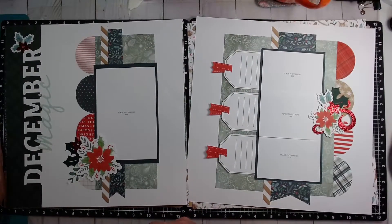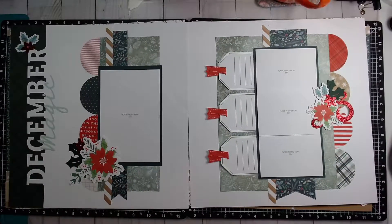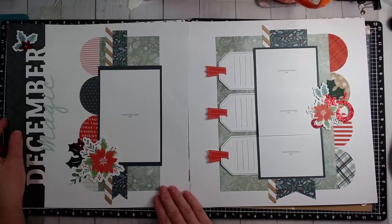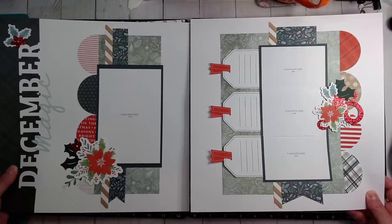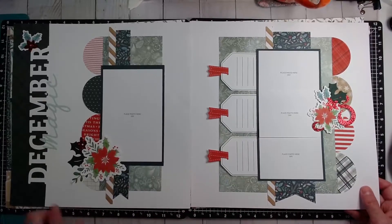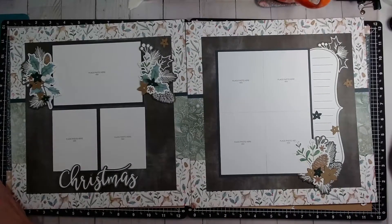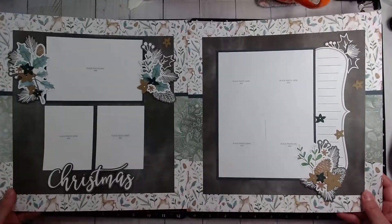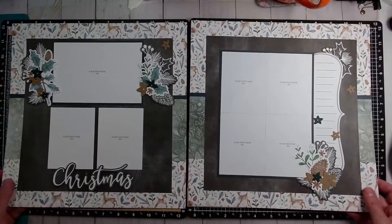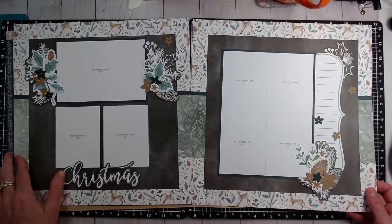And then this most recent one: Holly and Ivy. I really like it — it has a real deer theme to it. I have a personal connection with deer and I like to have deer in my scrapbooking, whether it's Christmas or not. This turned out really well. It's doing those floral embellishments — I think they came together okay. There are journaling spots and I did put the photo placeholders in. Some Christmas layouts are ready to go already. There are three layouts for the Holly and Ivy. I really love this — it seems like a real good masculine type of Christmas layout for a heavily masculine family, plus it's got deer on there. I had to get the kit just because of the deer.